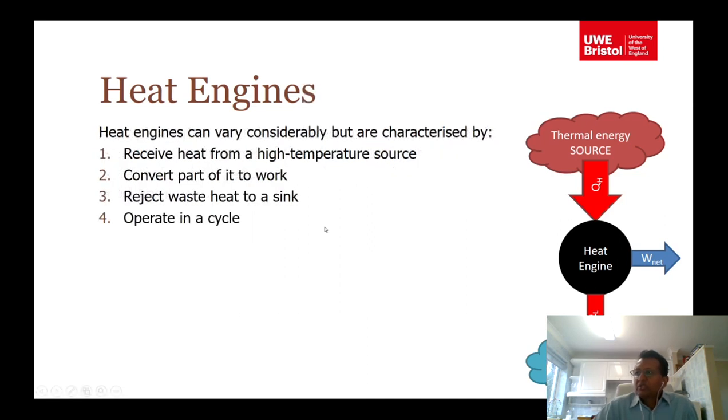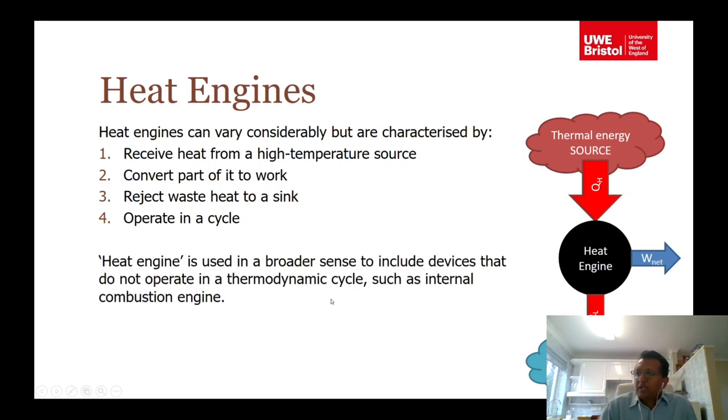Okay, so it will convert part of the heat energy that was drawn from the hot reservoir to work, but at the same time it rejects some heat to the cold reservoir, and this will operate in a cycle. So an example of a heat engine is the internal combustion engine.